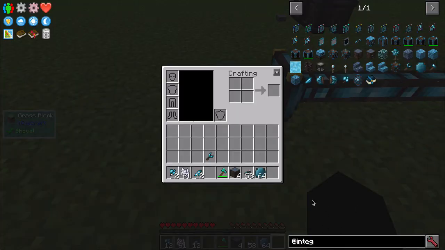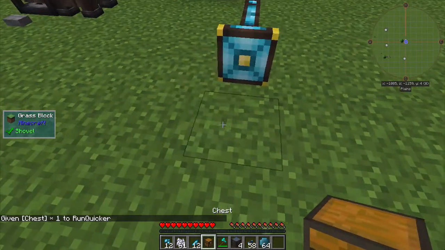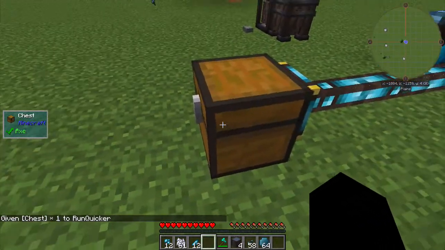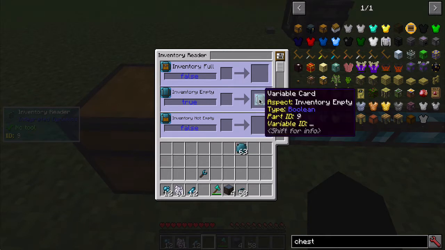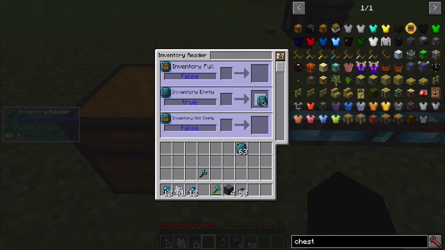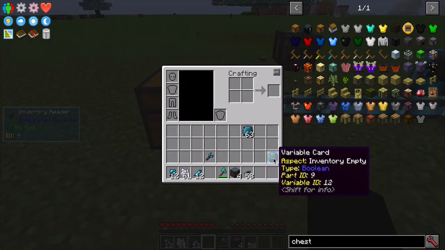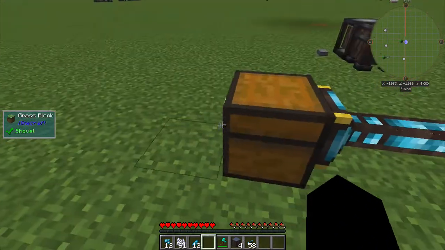Let's just put a chest in front of this, and I will show you what it does. Okay, so there's a chest there. So let's say, for instance, I wanted to check whether this chest was empty. If I use our variable cards here, these are just used to store various aspects that we're going to compare to each other and check. So let's check whether the inventory is empty. So now that particular thing is attached to that variable card. So we can go ahead and compare this with something else. So we could check, is this card equal to blah, blah, blah. So we're going to check if the inventory is empty.